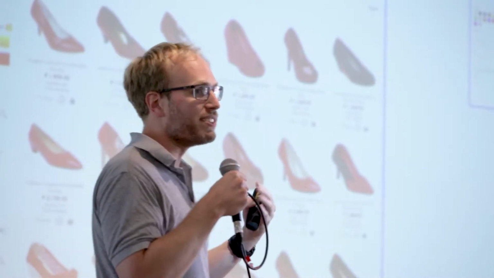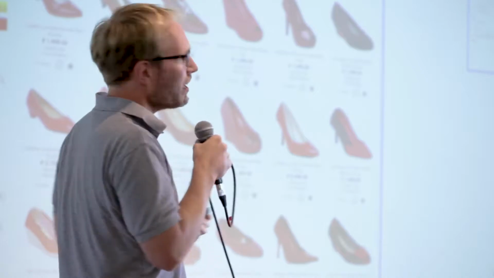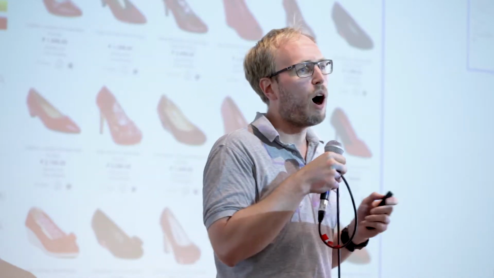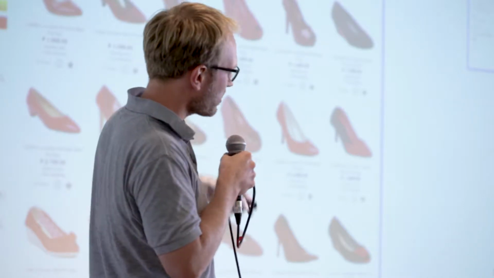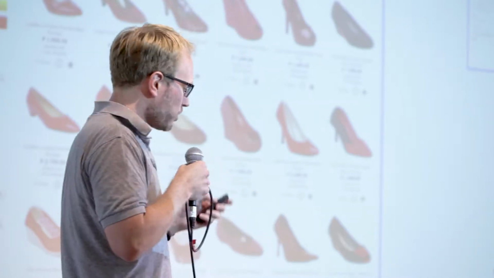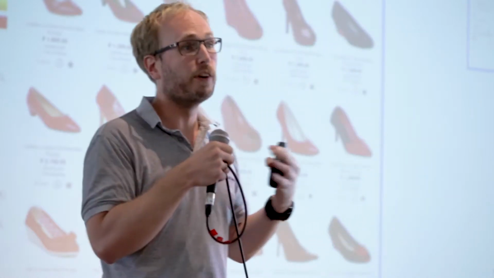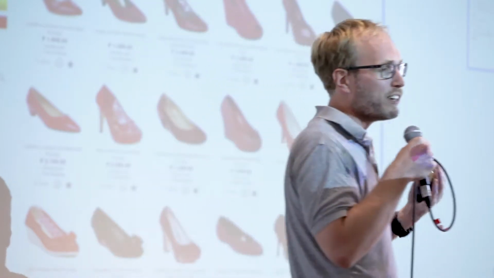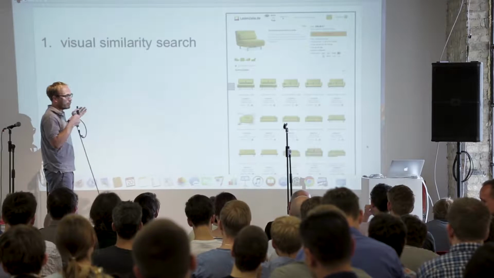So we aggregate all this data in order to provide a user, for example, with the complete set of all red women's pumps of the German market. This is basically depicted here. In order to get an overview, the user has to search through about 130 million products. We basically have 3 ways of letting our users search.